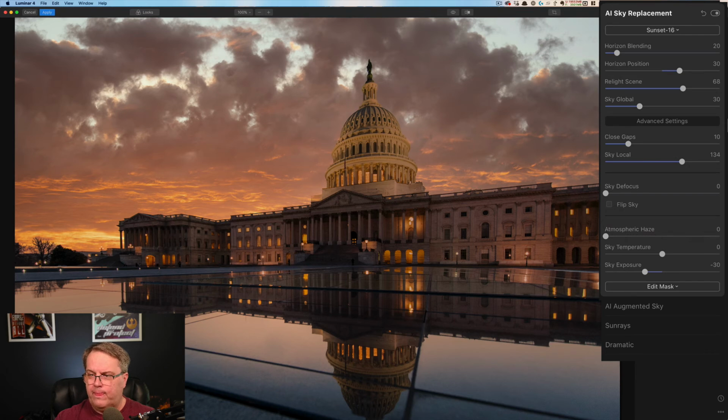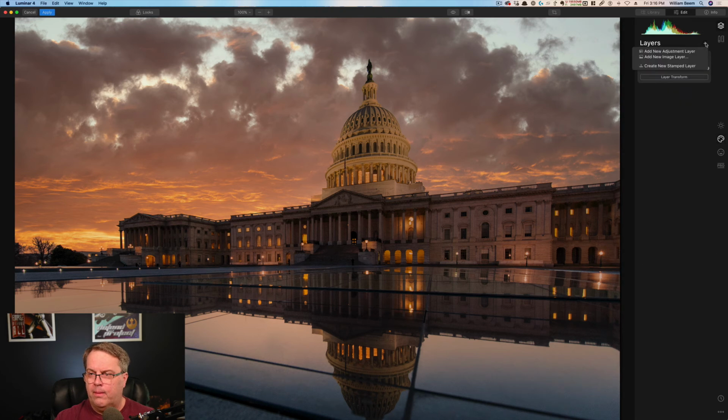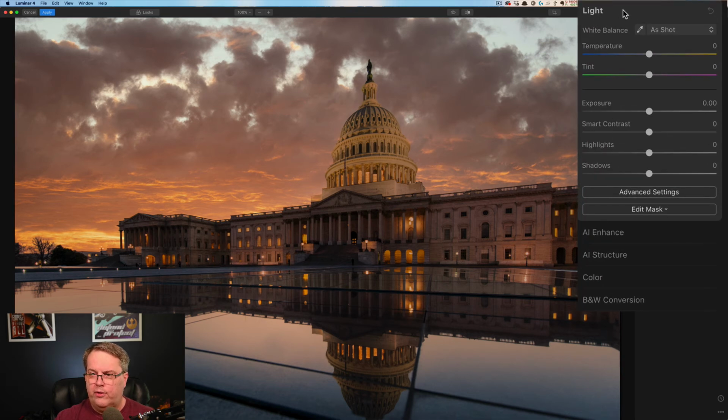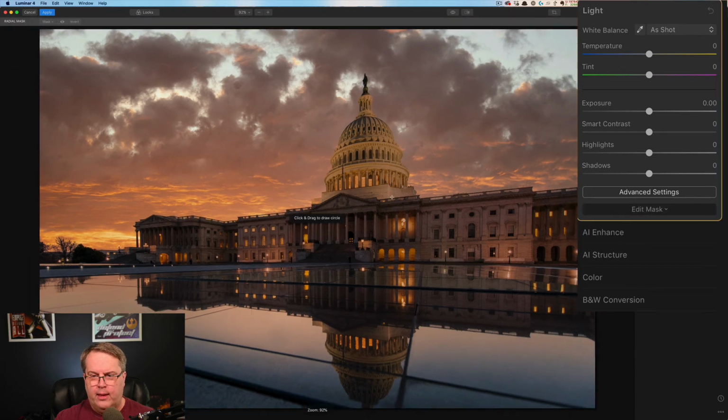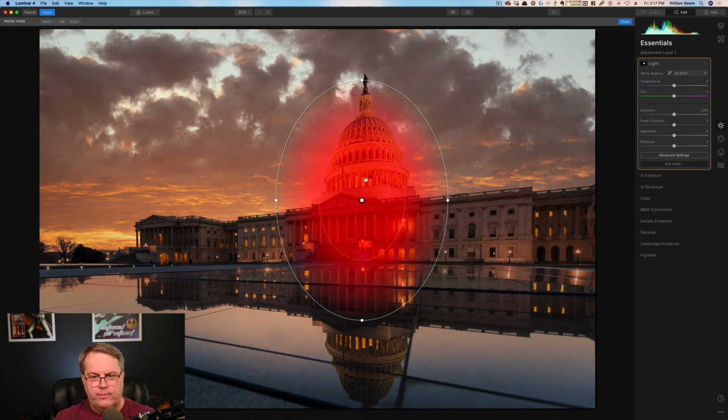And then I may go ahead and let's say that we'll add another layer. I'm going to add a new adjustment layer. And the reason I'm doing that is because that is the only way we can get a mask with the Essentials tool. So I'm going to go ahead and edit a mask. I'm going to make it a radial mask. And the other thing I want to do is invert this mask. So I've got more there, and I'm simply going to bring up the exposure a little bit. So all I'm really doing or looking to do here is kind of get a little bit of light on the dome in that area.